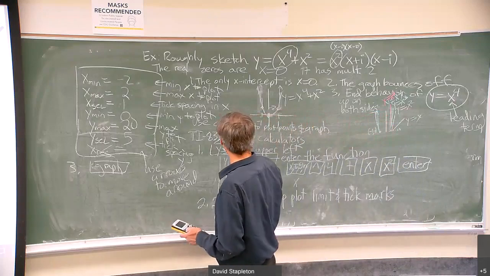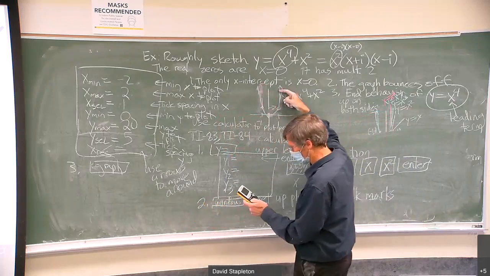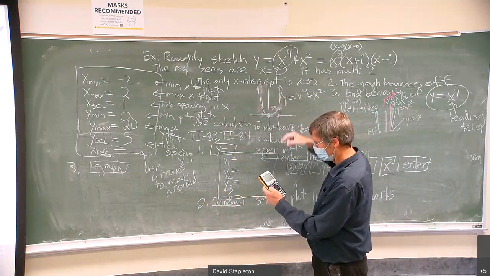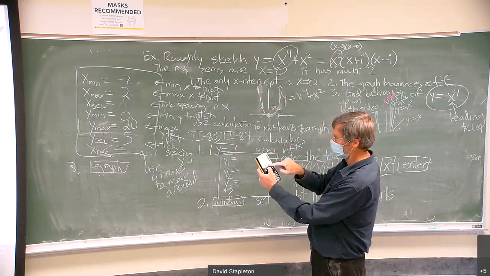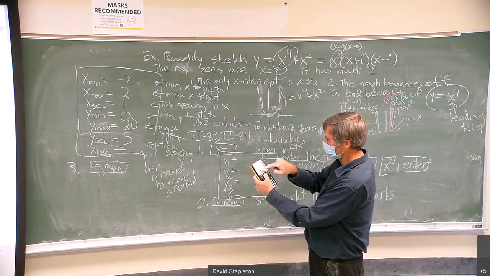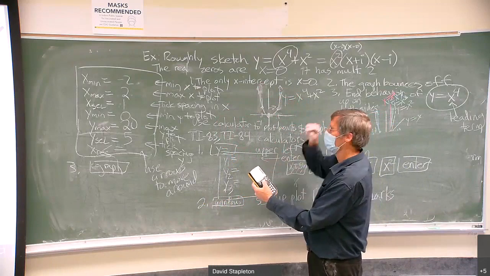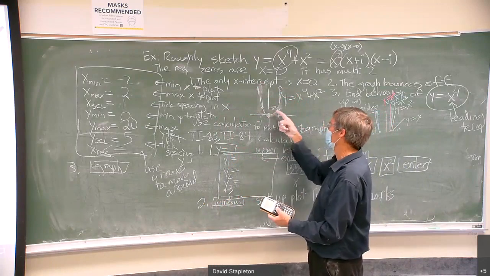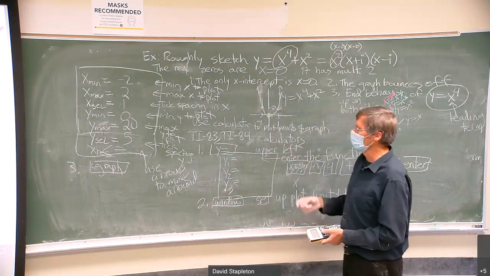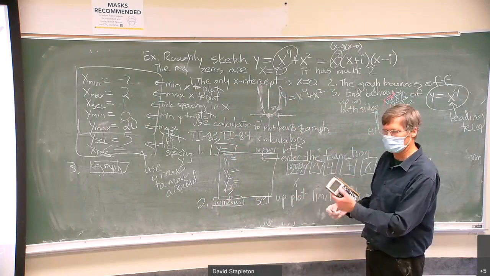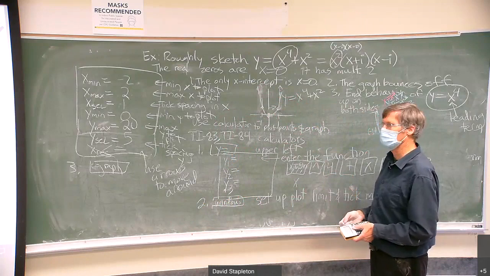And so it shows me clearly that now this guess was correct. It looks just about like this, and we'll plot it accurately. And then there's two other buttons, zoom and trace. You can zoom in and out. You can push the trace button and it will mark little points on here and give you approximate coordinates so you can plot carefully on your paper. So I'll leave those out. I'll just do the 1, 2, 3, and you can try the zoom and trace on there to move around.